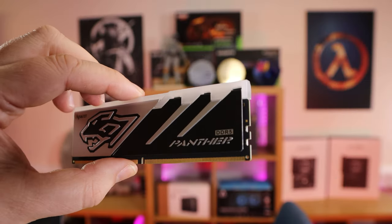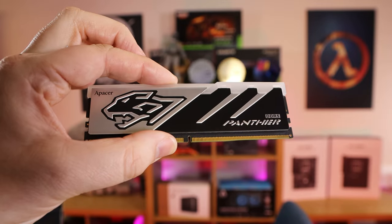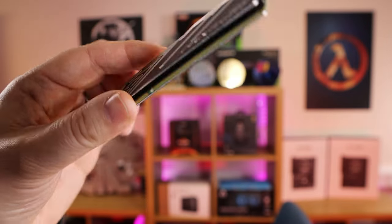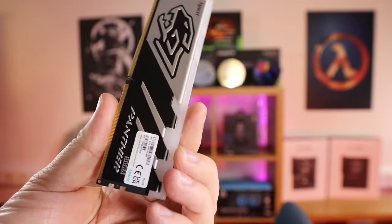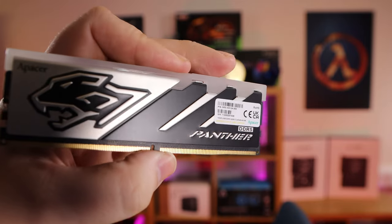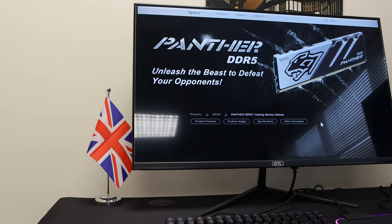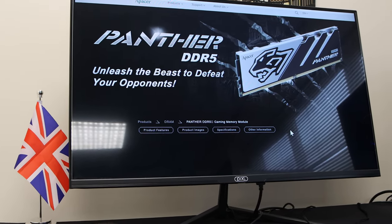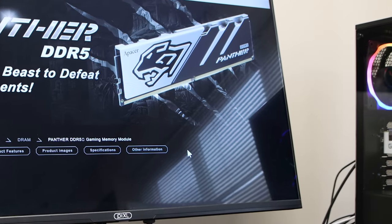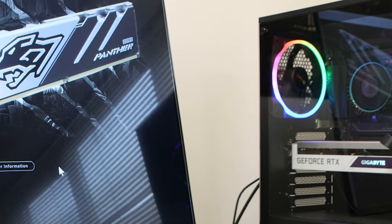According to Apeza, they select only the best ICs for each module, combining UZH technology and industrial memory assembly technology with the highest standard IC granules. This ensures compatibility and high efficiency with major motherboard brands. The RAM also features a high-grade alloy heatsink for superior heat dissipation — the composite alloy and pioneering design drain heat away from sensitive components. The Apeza memory has been tested for full compatibility with Asus Aura Sync, Gigabyte RGB Fusion, MSI's Mystic Light Sync, and ASRock's Polychrome Sync lighting control software, giving users flexible control over RGB lighting effects.